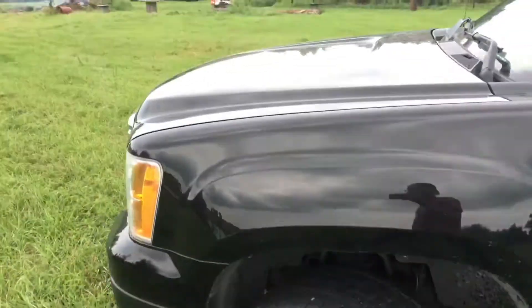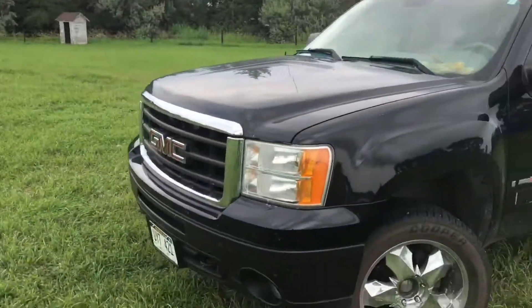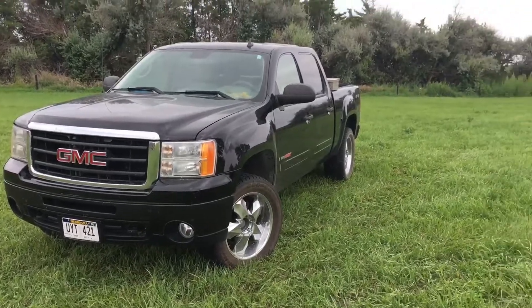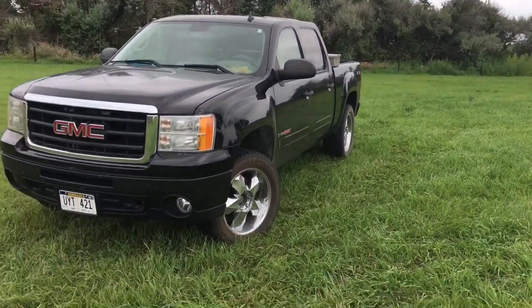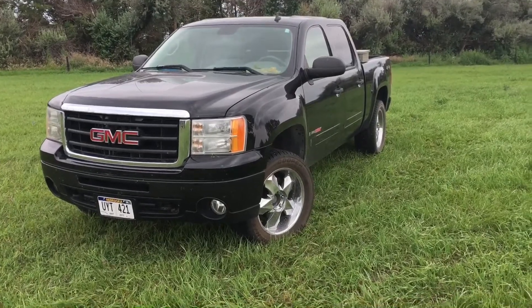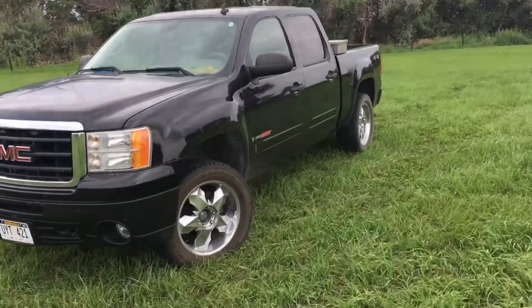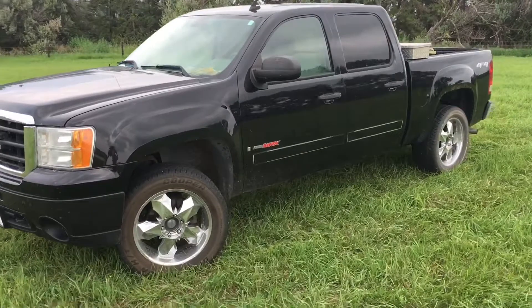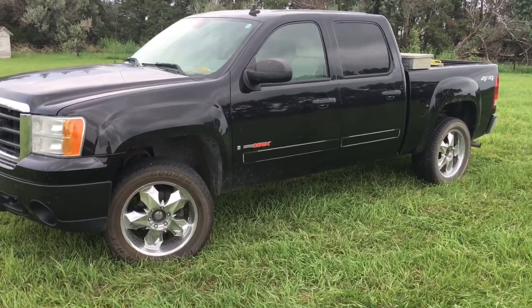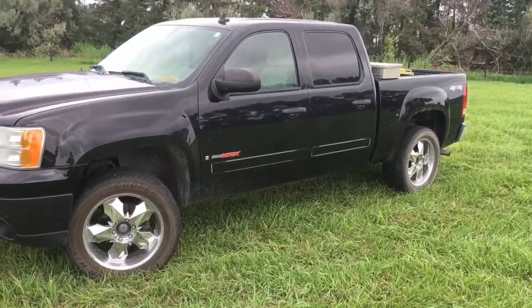The main reason I bought this pickup is because I'm really starting to get back into the lawn business pretty heavy, so I needed something to pull my trailer with. I really didn't want to keep borrowing my dad's and brother's truck all the time, so I figured it made sense.